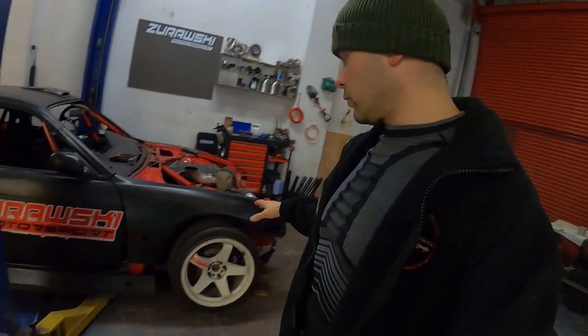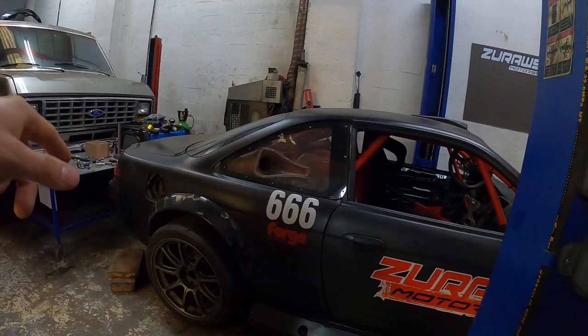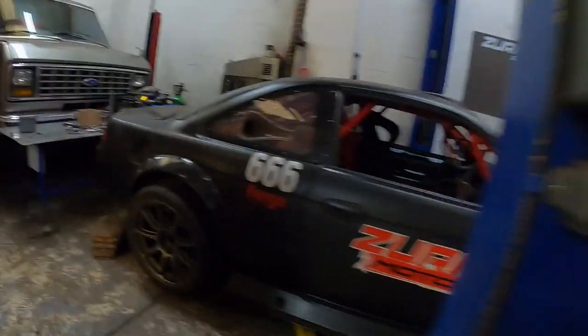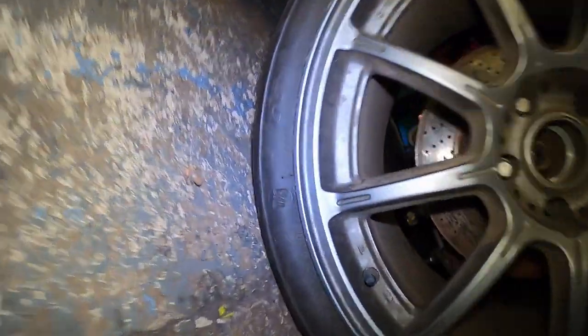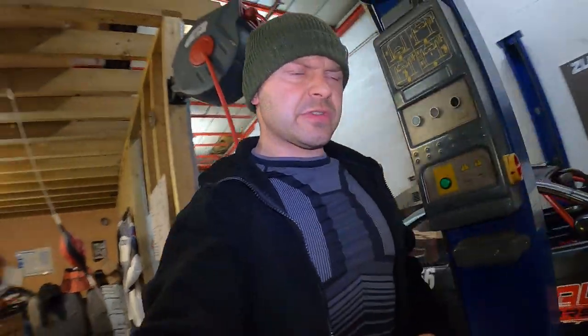However, the downforce on this car was absolutely beautiful. I'm running Gram Lights 57s, 10.5J all around, 18s with 295s all around. Yes, I'm running 295 semi-slicks on the back and on the front. I think back in the time when I built the car, there is a stamp, the TA Time Attack approved Toyo 888 Proxes. Now I know I think they switched to different tires.